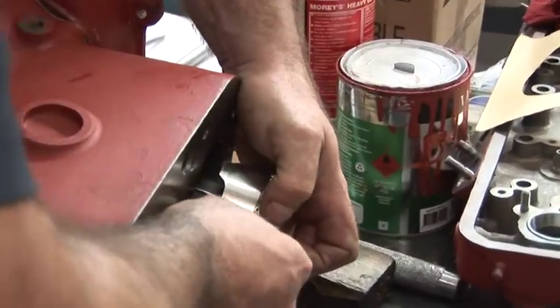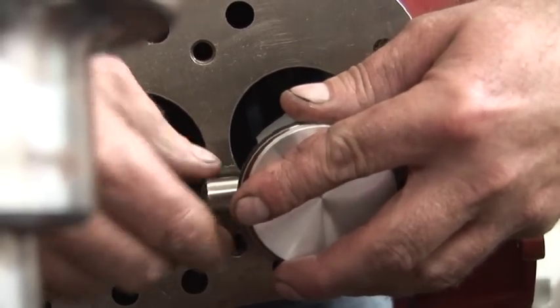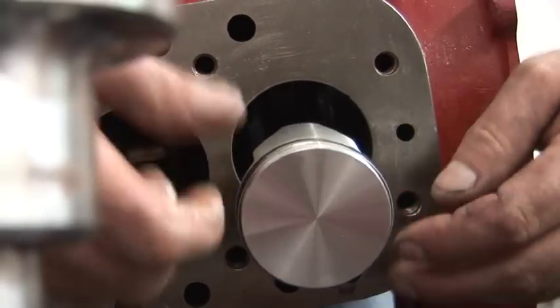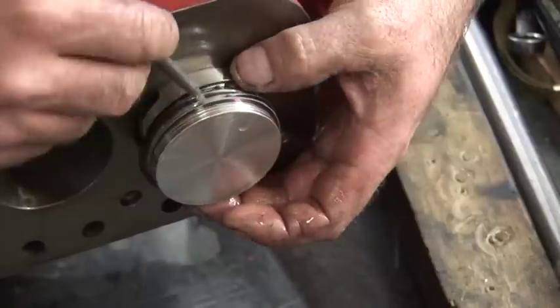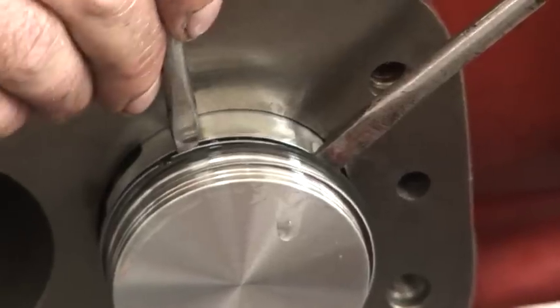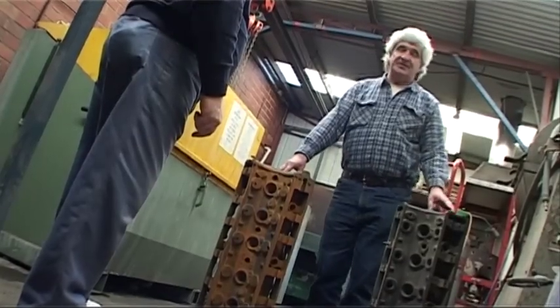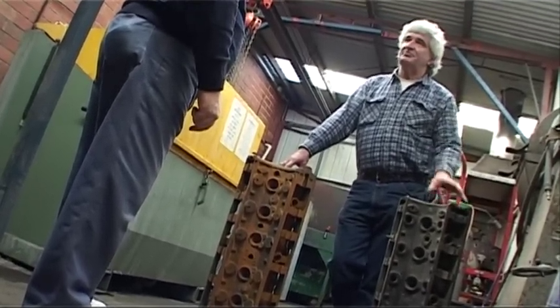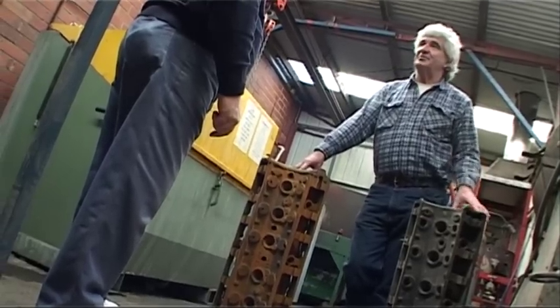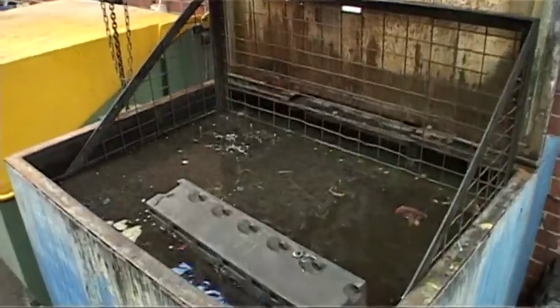What must have seemed like a great idea — casting the block and the twin-cam head in one unit — is today a nightmare to recreate. In the 1920s materials were expensive but labour was cheap; today it's the exact opposite, which is what makes restoring classic cars such an expensive business. We've got four engines we've been working on, and none of the actual components are interchangeable from one engine to the other because studs were drilled in different spots — they were genuinely handmade. There are hundreds of hours to go into finishing just one of these.